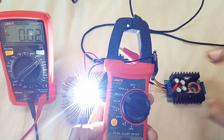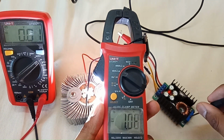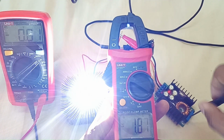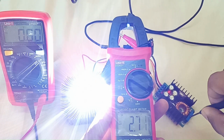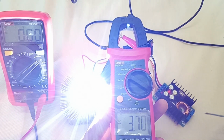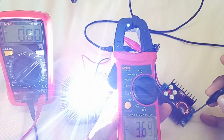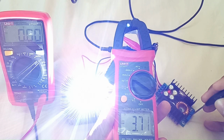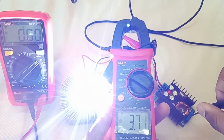This LED is now taking 1 ampere. If I try to increase the current, let's see what happens. You can see that the current is increasing. LED brightness is also increasing. 2 ampere. Check this. Which LED in the world draws 3 ampere at 3.6 volts? As you can see, the current is continuously increasing. And that's why I installed a big heatsink on the back of this LED to cool it down. So it's drawing about 3.7 ampere.